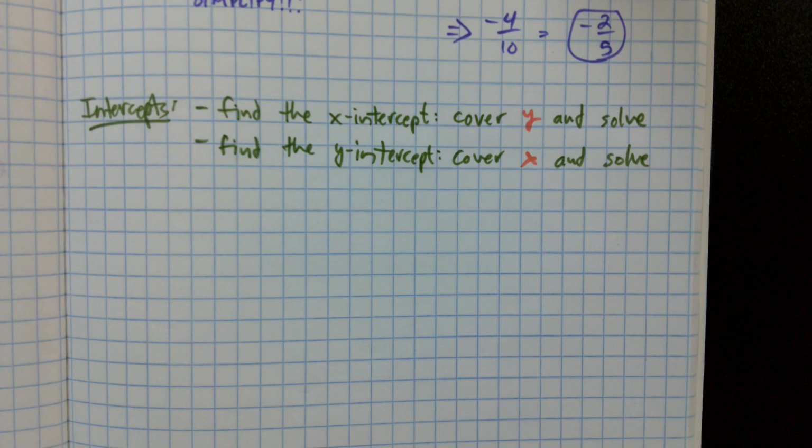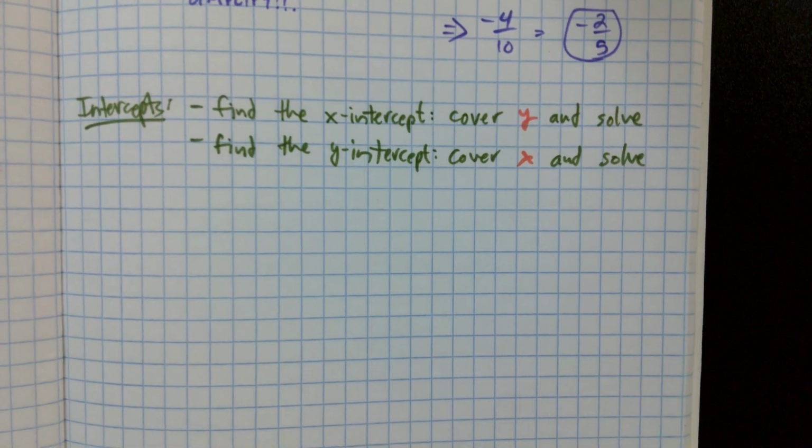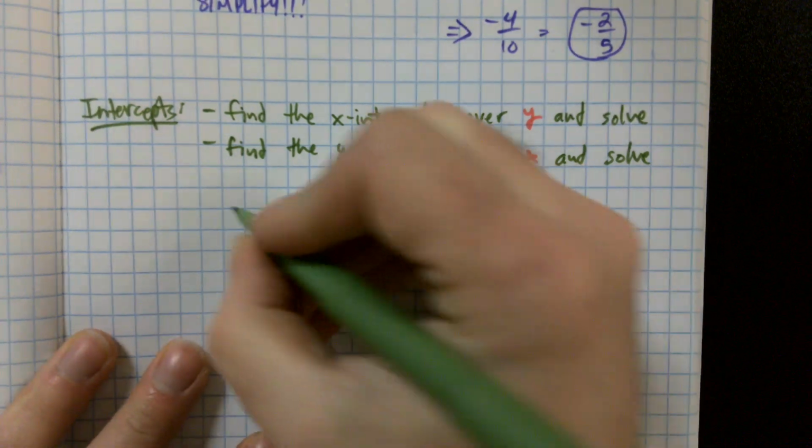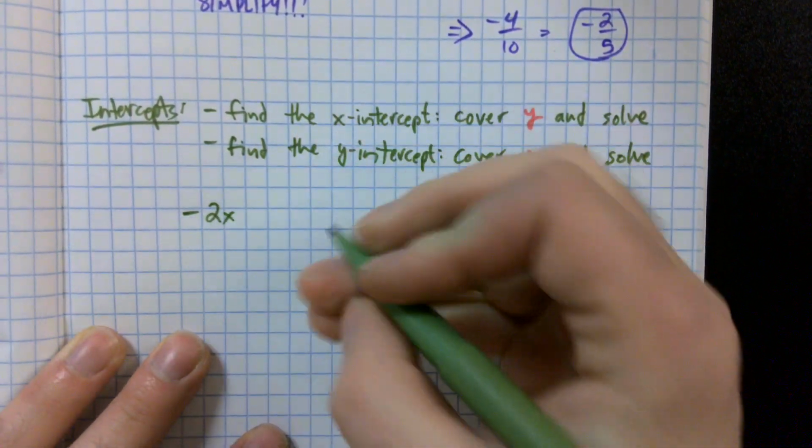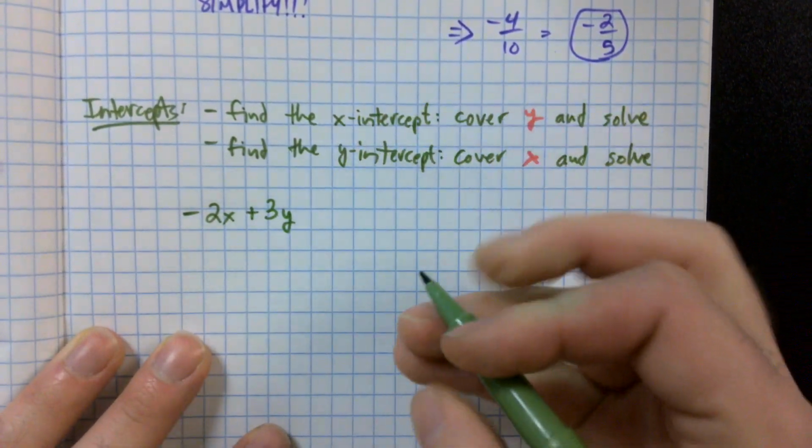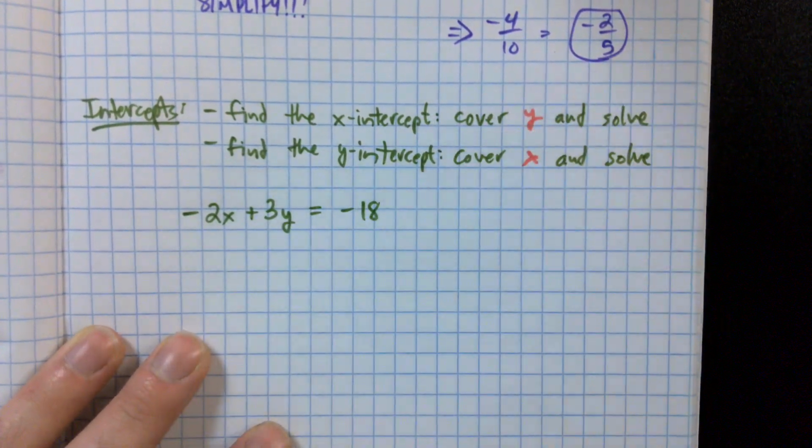Now, it doesn't really matter what form our equation is in when we're doing this. It could be in standard form, it could be in slope-intercept form. It's easier for us to solve when it's in standard form because all we need to do is just divide. It's like 1 or 2 more steps longer if it's in slope-intercept form, but you could figure it out in either form, right? For example, if I had something like this, -2x plus 3y equals -18.